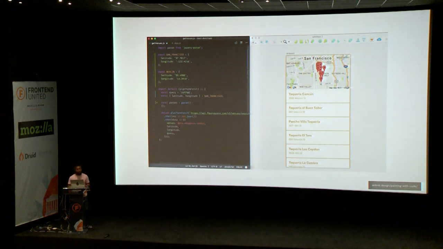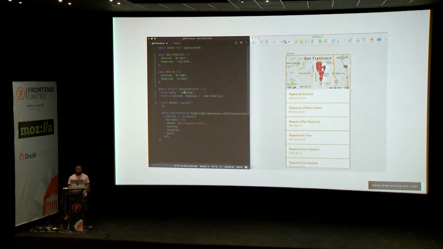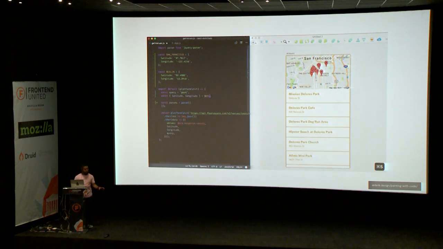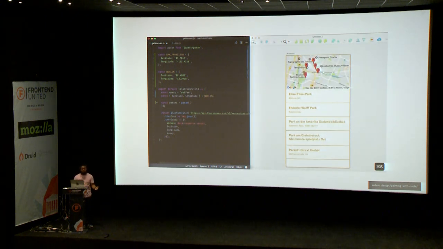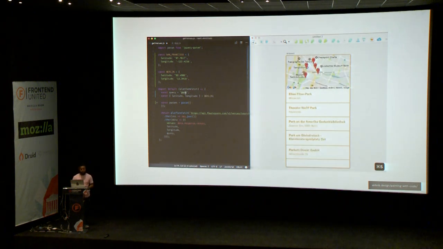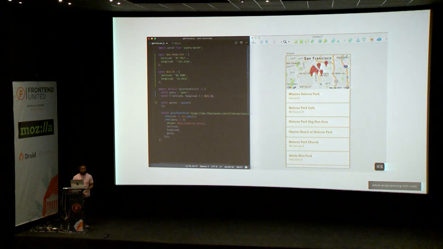Last month, Airbnb released their open source library called React Sketch, which allows anyone to write React components that render to Sketch documents. Again, this is something that we haven't seen much of before, using coding tools to make design artifacts. It effectively lets engineers and developers into the design process, which I think is a really great thing. What about the other way around? What about using design tools to make code? What does that look like?